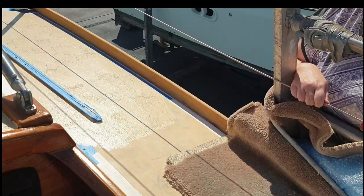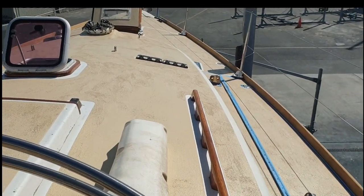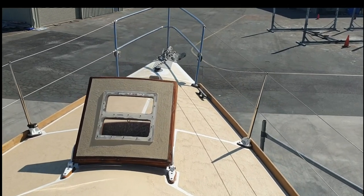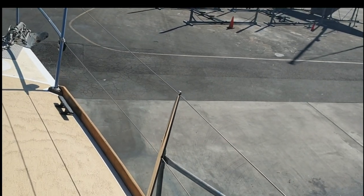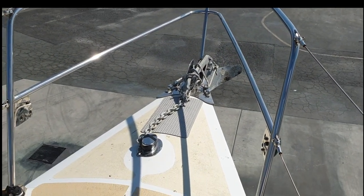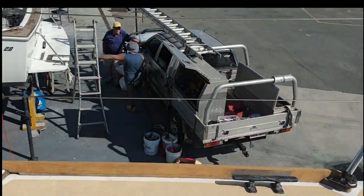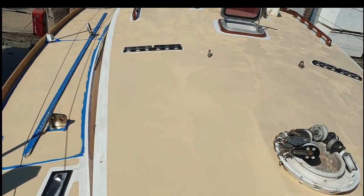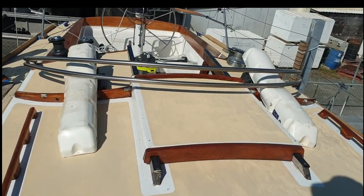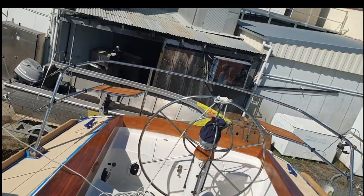We've got just a little area by the stepladder that we haven't done as a convenient on and off area. I'll show you the bow finished — we've done the hatch and all the areas walking forward, so we've got a nice new deck. We've got to redo that front bit — the front area is going to have the anchor winch on, so we haven't painted that rather than waste any paint there. At the moment she's looking pretty good.